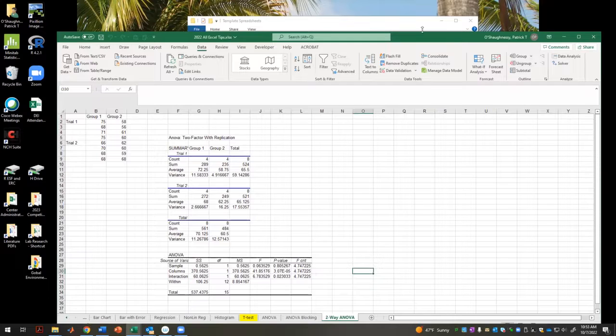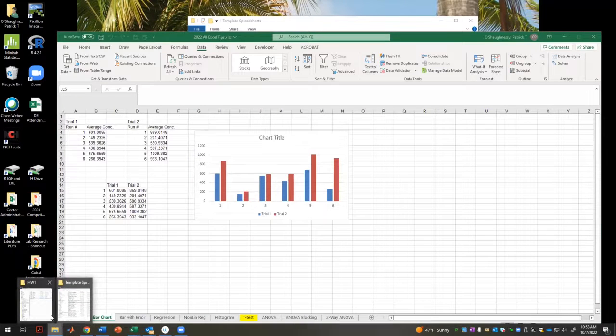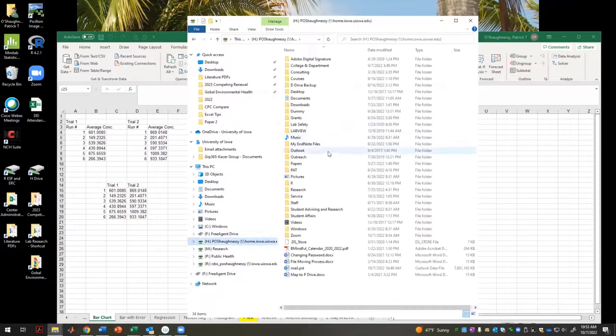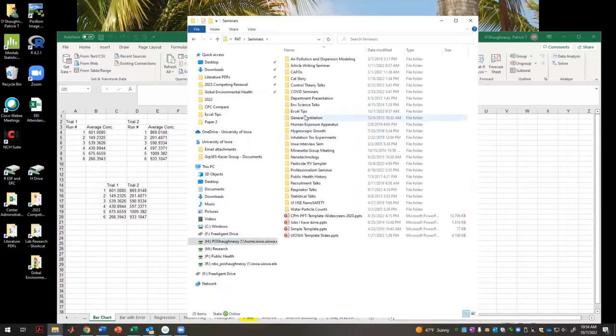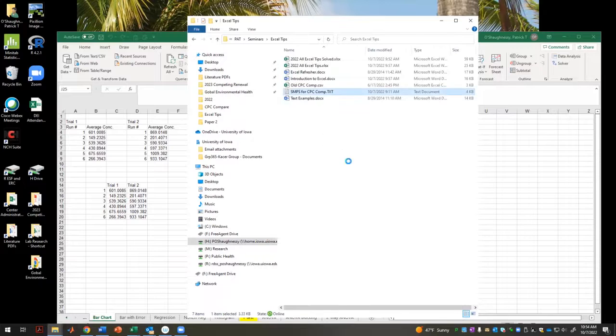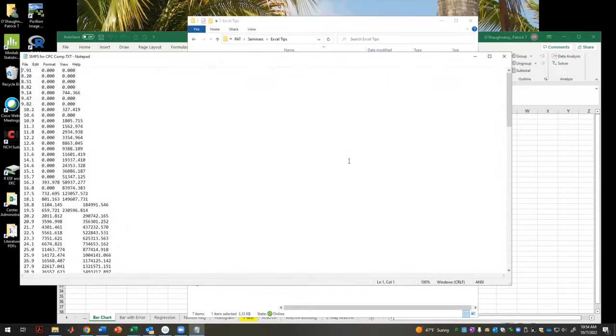Lastly, I just wanted to show you, I have some files here. Let me go back. Yes, this is where I dump everything. Sorry, I should have had this open. Here we go. What happens if you have some data in a text format that an instrument has generated for you?